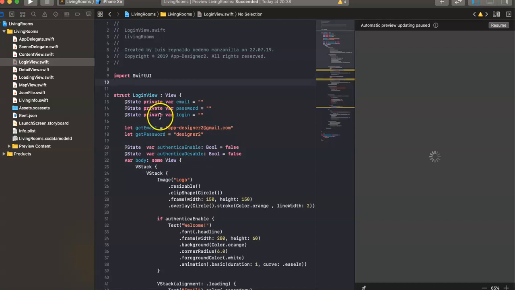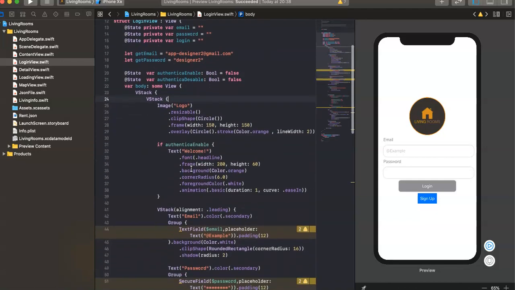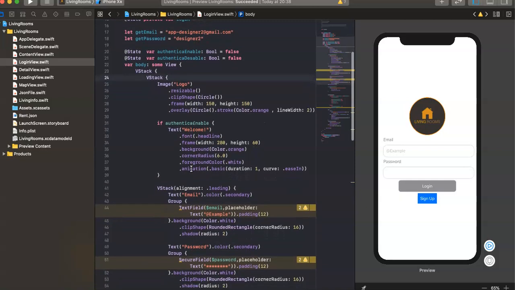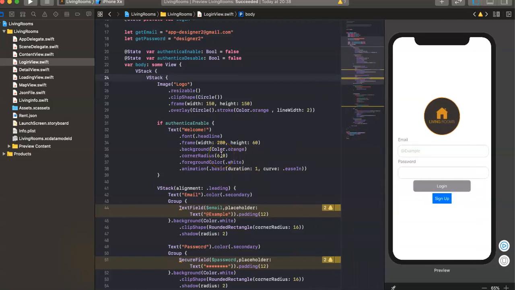So as you can see here, a private var email, that shows the email, a private var password, login, and here login, get email, get password. I will explain this better later. So state identify, authenticable enable, authenticable disable. So you can see here we are in the login view.